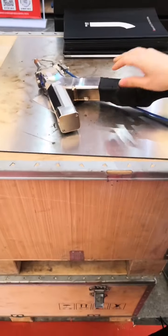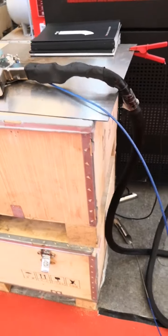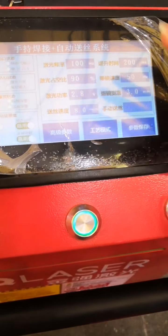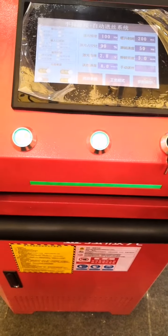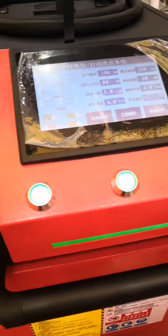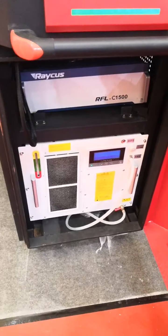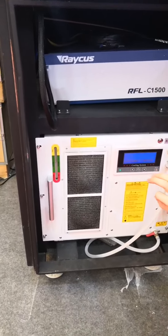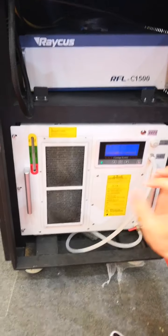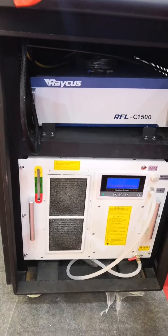The operating system includes a motherboard and a control panel. You can choose spot welding and continuous welding modes. Supported languages include Chinese, English, Russian, and Korean. For the water chiller and laser source, we use the Raycus laser source, the best brand in China. Our chiller has dual temperature and dual control functions — one cools the laser and another acts as a welding heat controller — which ensures a good cooling effect.